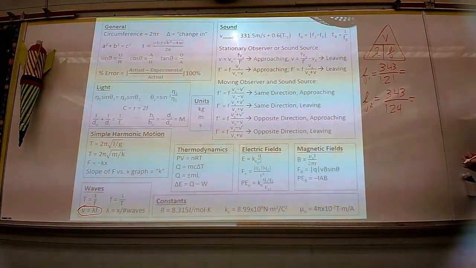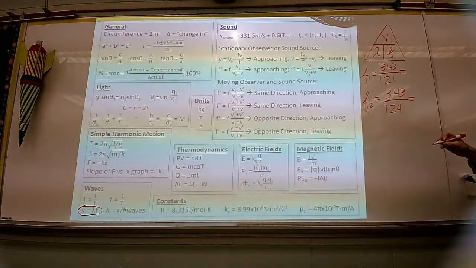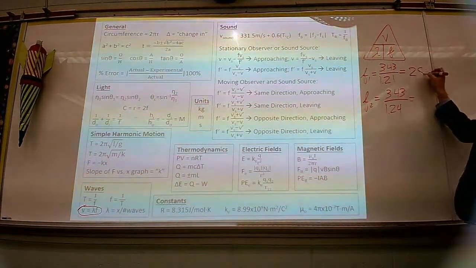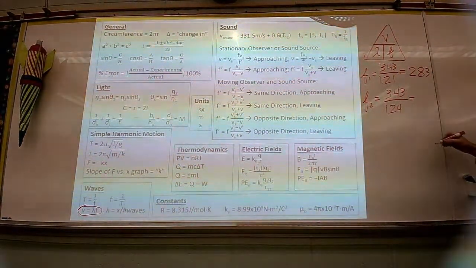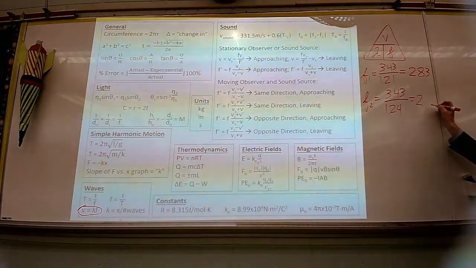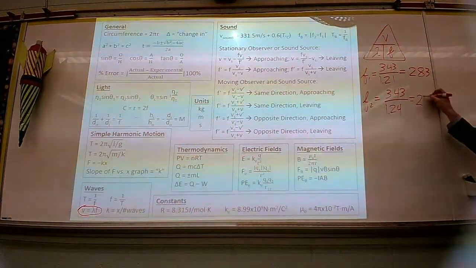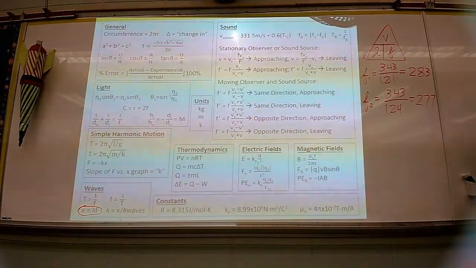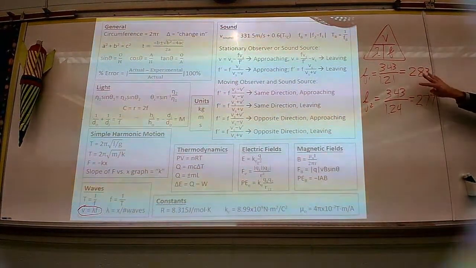And when you get those numbers, you should end up with 283 hertz for one, and 277 for the other. Questions on where any of these numbers came from?